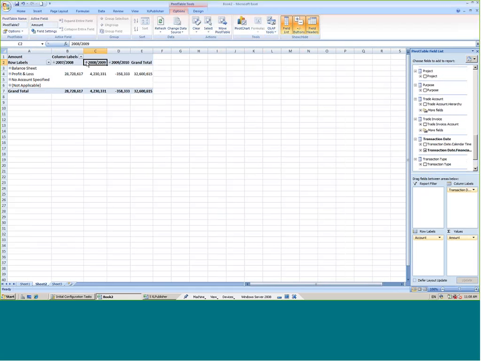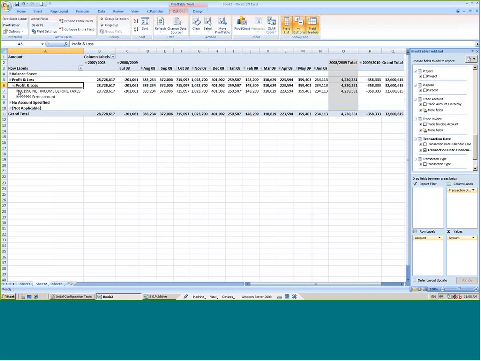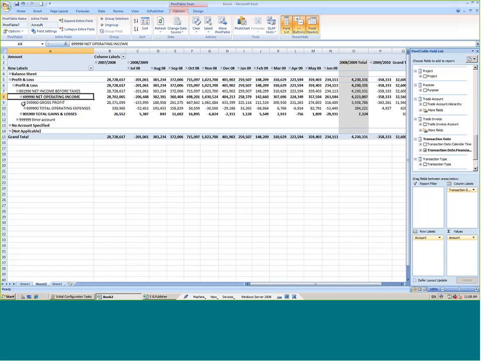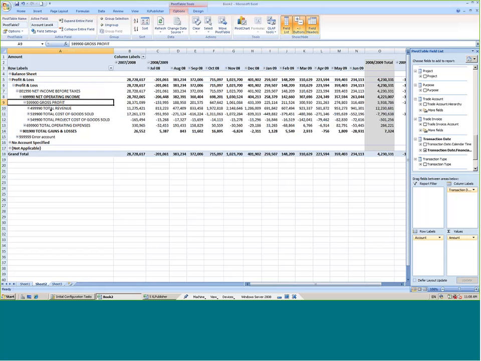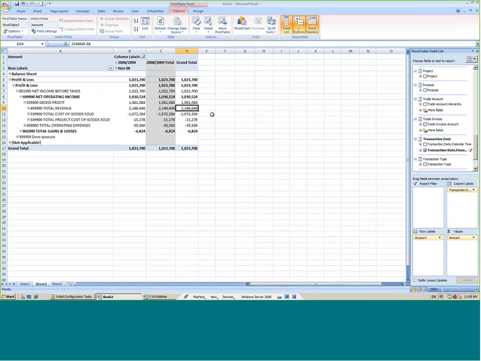But just to quickly show how you can create a P&L, trend it over time, I'm opening up the GL account structure, which we read in from Dynamics. And you can see revenue, cost of goods sold. For November, you can see the exact same amount that we saw in the presentation, that $2,148,646 figure.